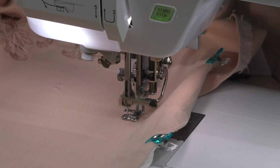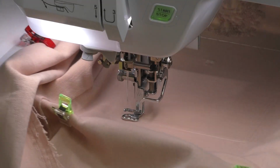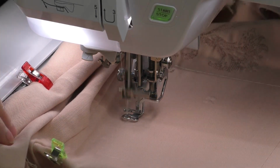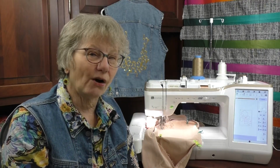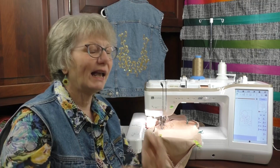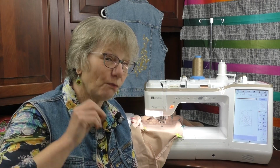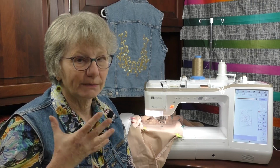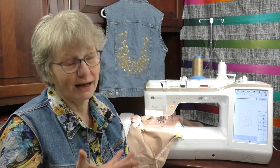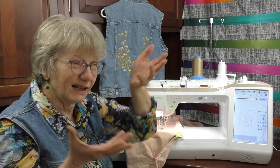This is a good time also to check and make sure everything's flowing beautifully. Perfect. Now, what's going to come up is the next color, where I've gone around the outline with IQ Designer, and I'm going to stitch that with my wash away thread still. I'm going to check and make sure that I've placed my flower so that I'm going to cover the area that I want to cover, that hole. So, lower the foot. Now this is a longer stitch, not quite as long as that basting, but as long as it needs to be.